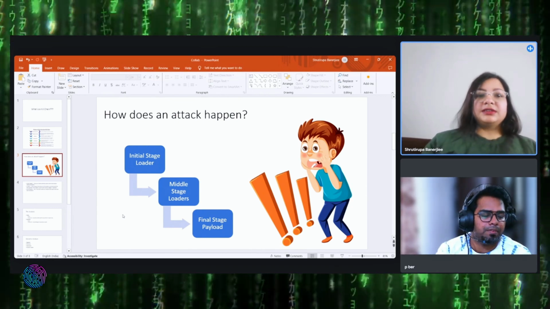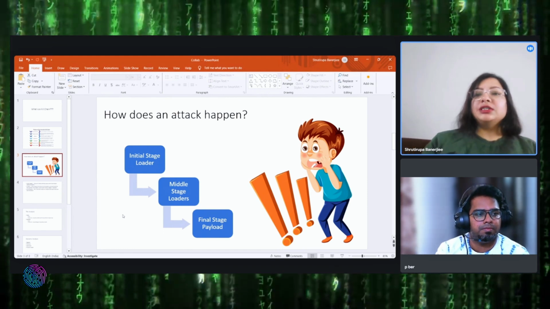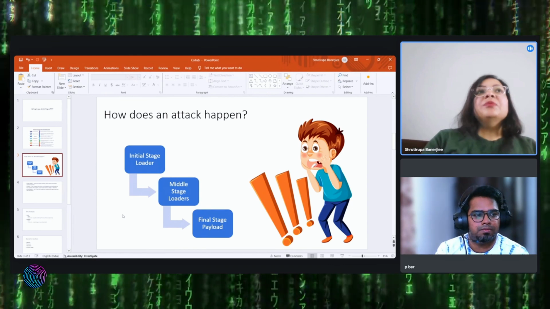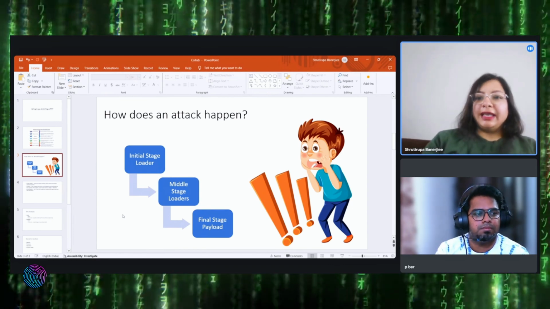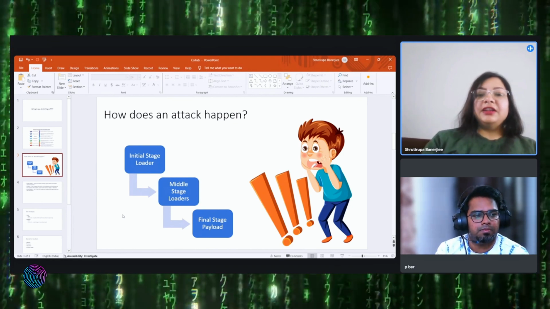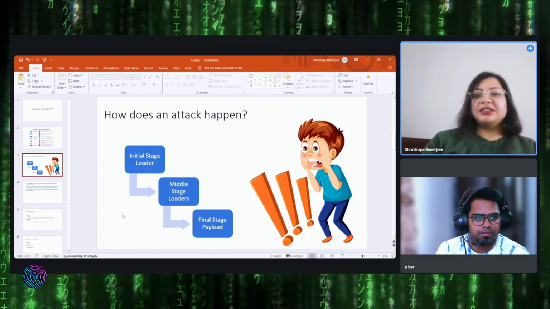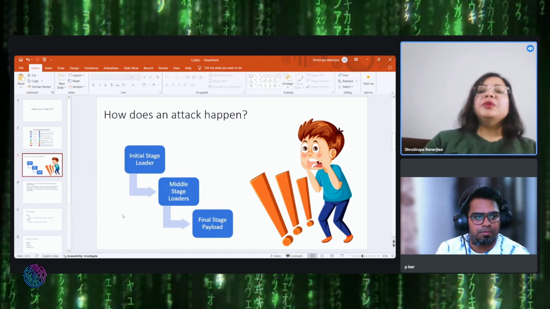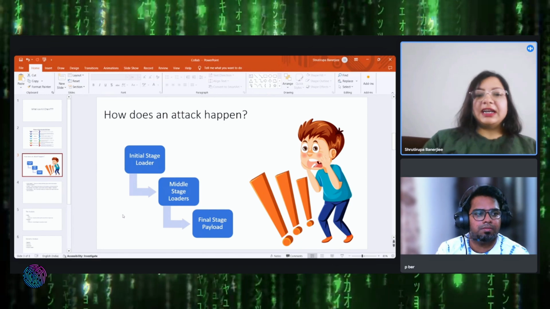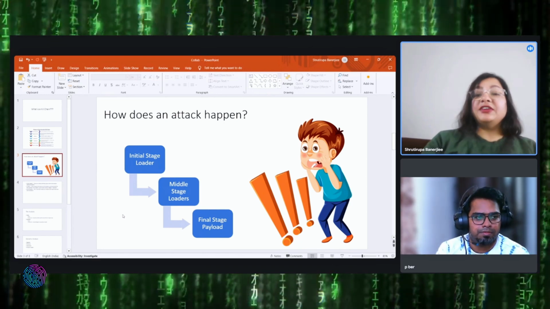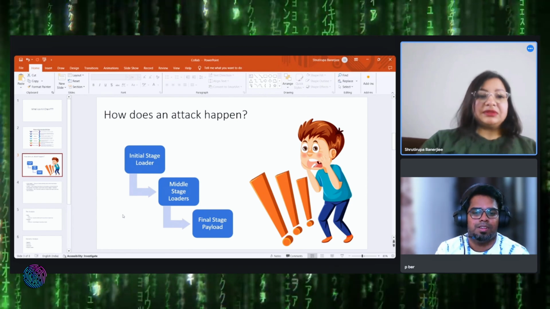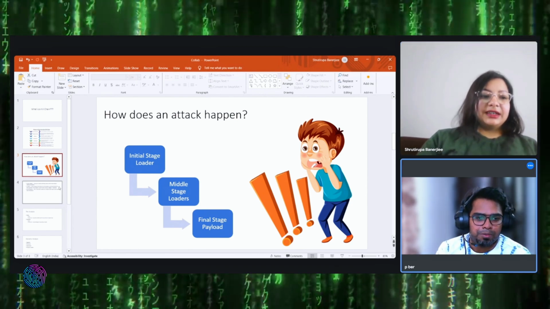I keep it very simple, because the entire malware analysis process has been made very difficult by people. They keep saying that it's very difficult, but if you're able to identify the issue, and put in a little bit of focus and dedication, you'll be able to identify certain things. So I keep it very simple for my understanding, and whenever I present something, I try to keep it very simple for the audience's understanding as well.